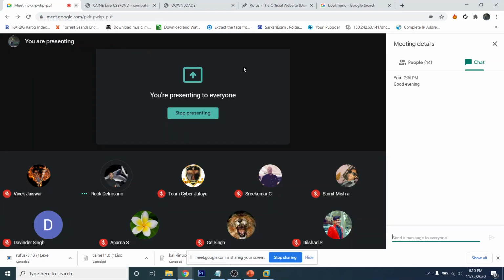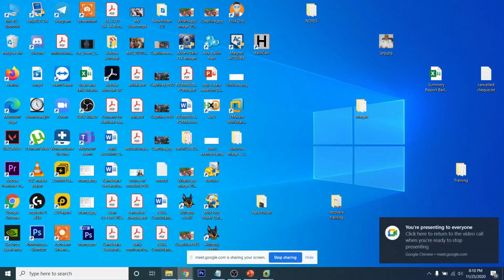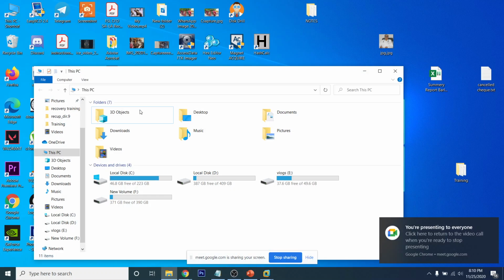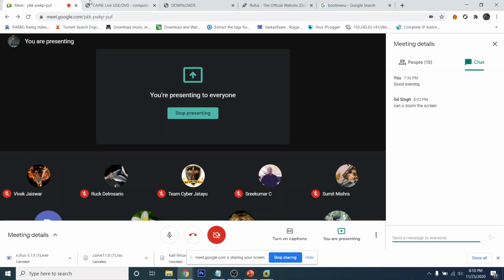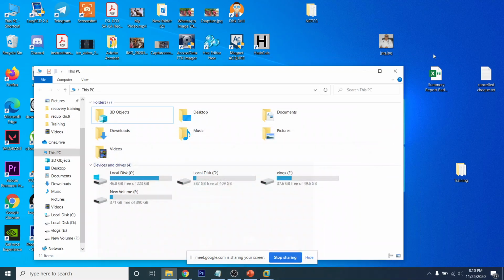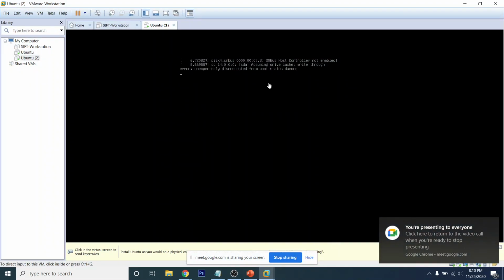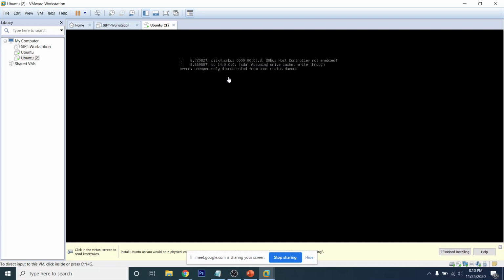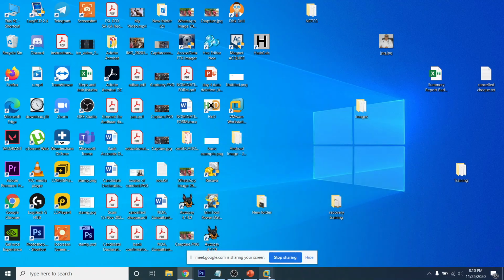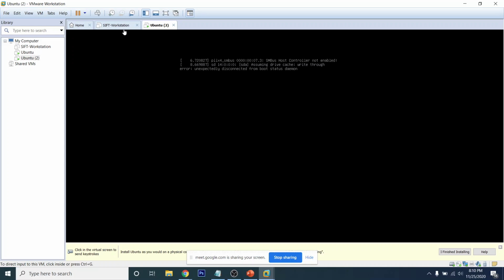Is there any question? Okay, as soon as I closed, there was a question. Can you zoom the screen? Okay, I will zoom the screen. Don't worry. It's just installing. Let's get to the second window till then.